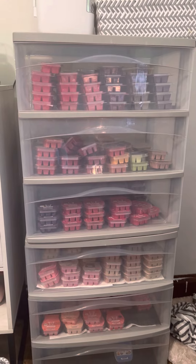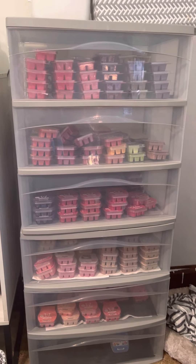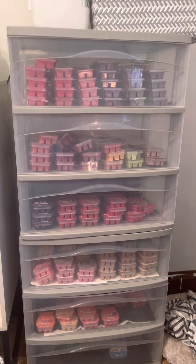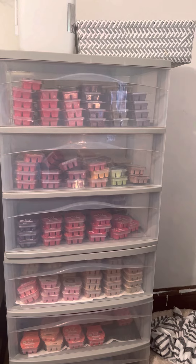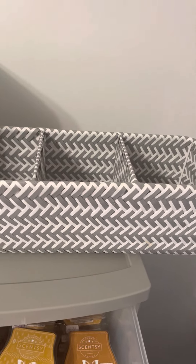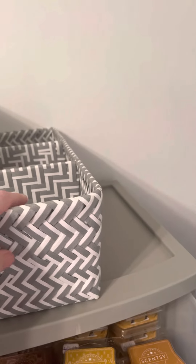I think you can stack like six or seven of them. You can see in that second drawer there are some problems, but my top two drawers are going to be my fall scents. I have this basket that I really love — it's decoration right now, nothing in it, but I think it would be great for my warming basket. I bought these baskets at Target originally and that's how the bars were first stored. They did store nicely, but they did leak through.